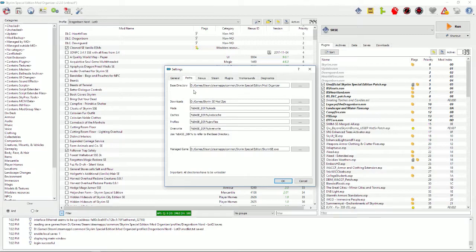I don't like that. It's too invisible. So I changed my base directory to the Special Edition directory for Mod Organizer 2.2, and then I switch all my mods and other stuff to reflect that, except for my downloads directory, which I keep in games as Skyrim SE mod zips. The way I make that work is that I don't do any automatic downloads. All my downloads are manual.